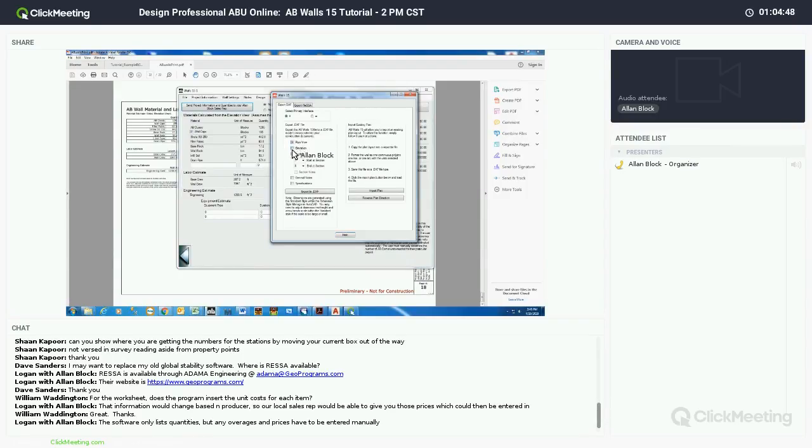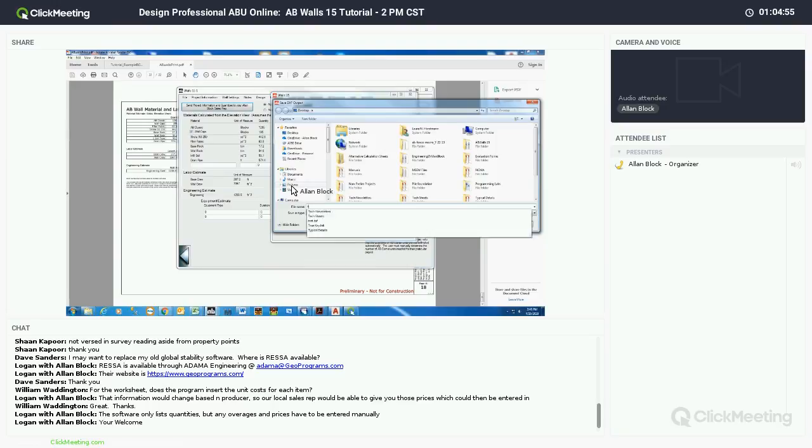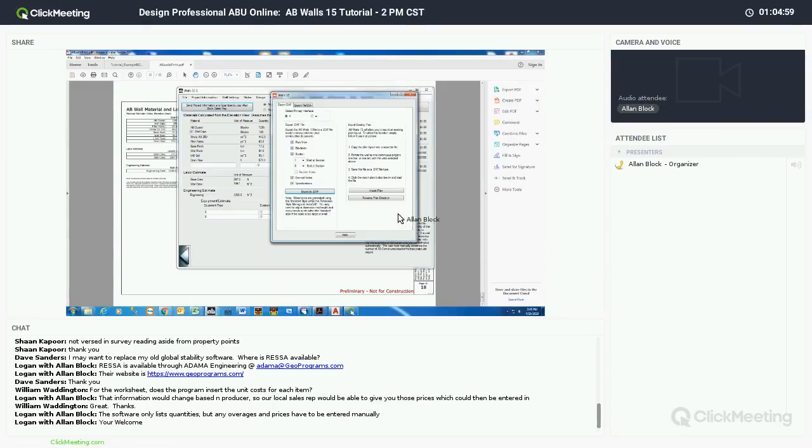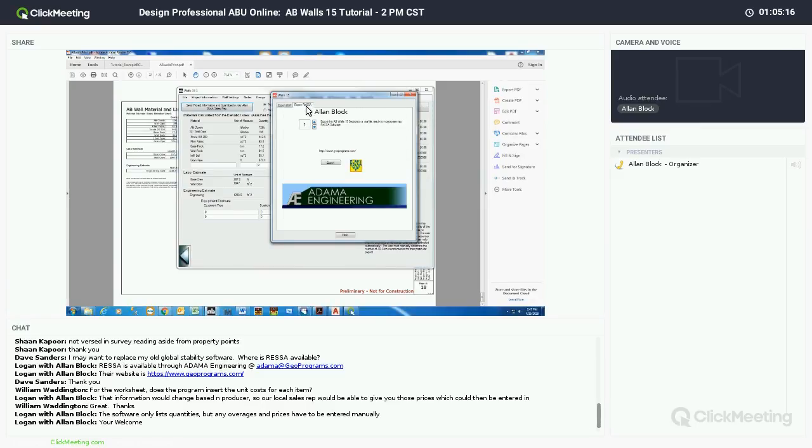So right over here on the left, I'm going to select everything that I want to export and export to DXF. I'm going to just tell it what I want it to be named, and I'm going to find it so I can open it up shortly here. And while it's creating that, when I mentioned earlier the plan view for the imports, that's everything on the right here as well. And when I mentioned also for RESA to export a cross-section, it's right here on the next tab over. So you can always tell it what section and export to RESA. And I do believe Logan and my colleagues have been telling you where you can get that software as well.